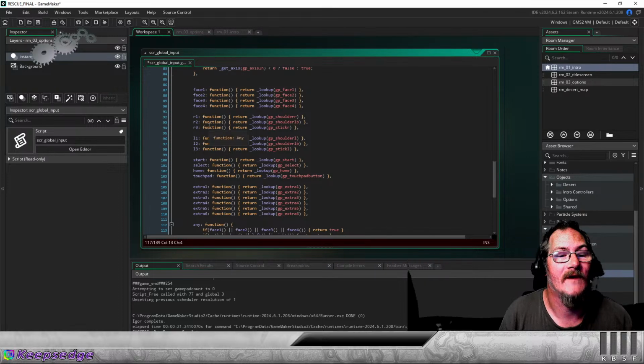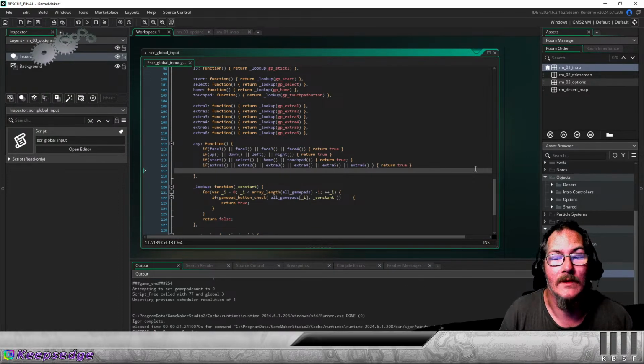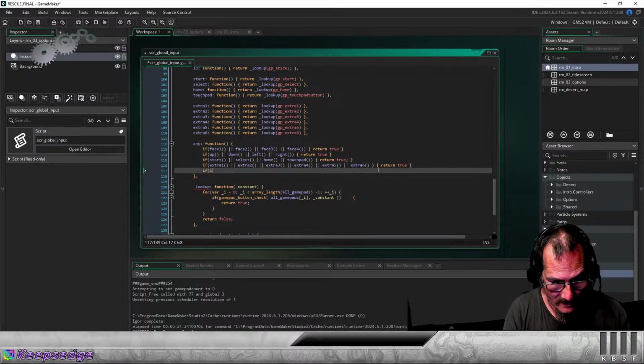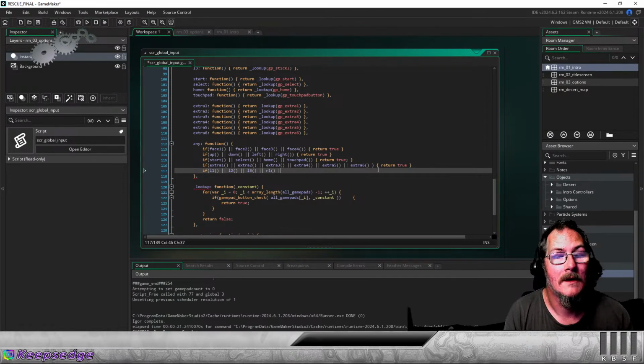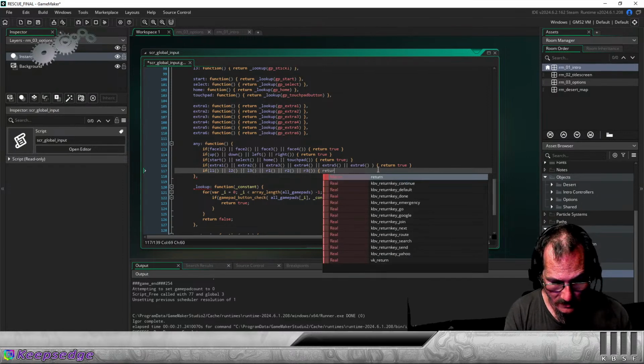Oh, I have the R and L buttons to go through too. Those are least likely to be hit, so if L1, or L2, or L3, or R1, or R2, or R3, return true.